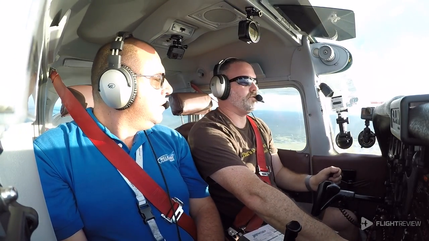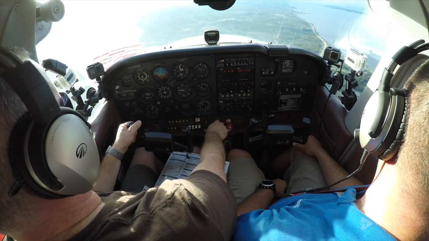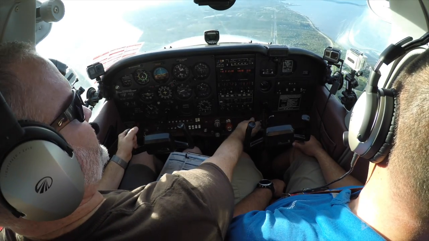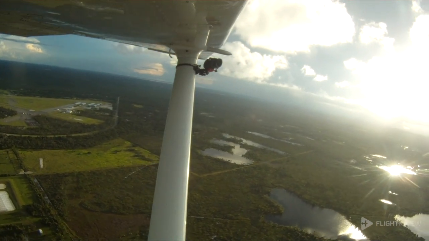Okay, so 1-4 should be right about there, and it is, so I'm on the right heading. And we are at 1,000 feet, pattern altitude. There's the numbers, so we're going to go carb heat on, power to 1,500. Flaps to 10. I have our runway. I don't see any other traffic in the pattern.